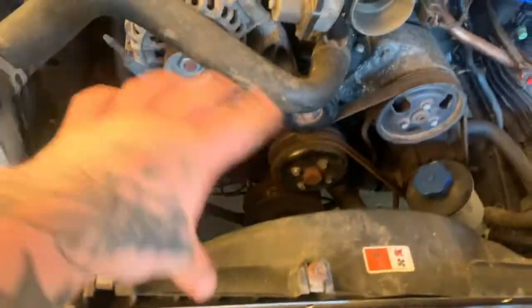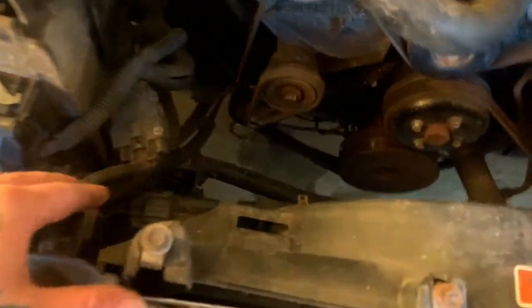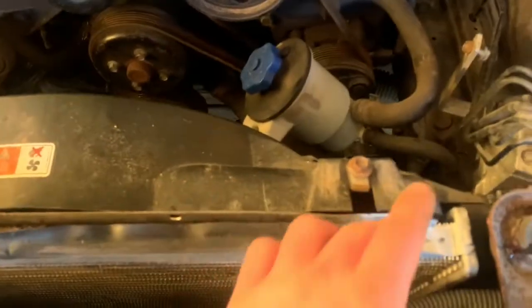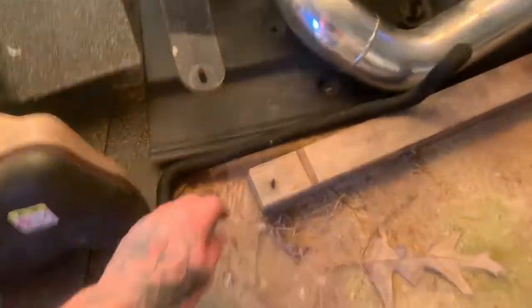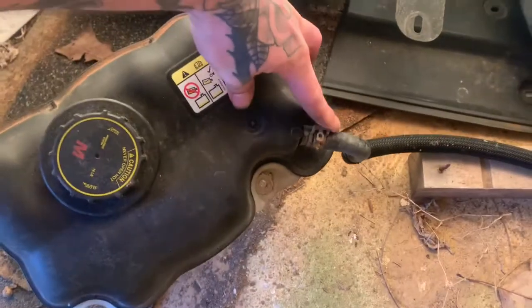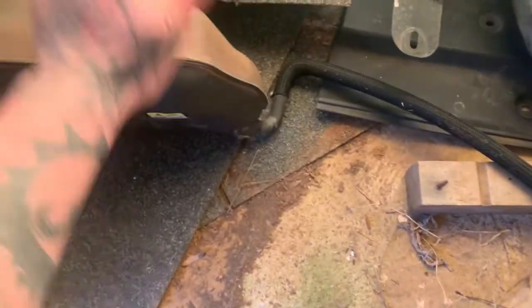All right, guys, I got the reservoir off. I went ahead and took that top off. Like I said, them two screws, and then this is gonna connect to the bottom. And there's gonna be a hose that comes around here and connects right here. I'll show you the reservoir over here. I just took the whole hose off. I was having trouble getting that end off, so I just kept it all together. And this is where I'm putting everything.